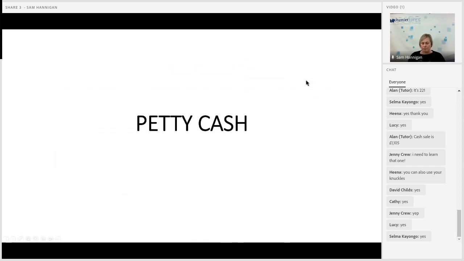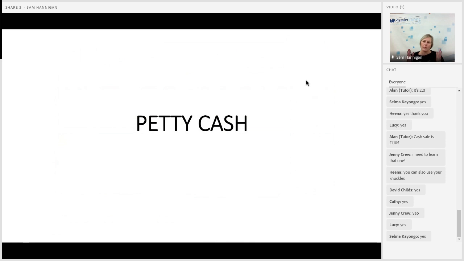Okay then, so petty cash. Very common question in the exam. It's not rocket science. It literally means small amounts of money. If you're running a cash book and you're constantly buying first class stamps, I don't even know how much they are now, £1 or so each, and you just go and buy them as you need them, that's a lot of small transactions going through your main cash book.